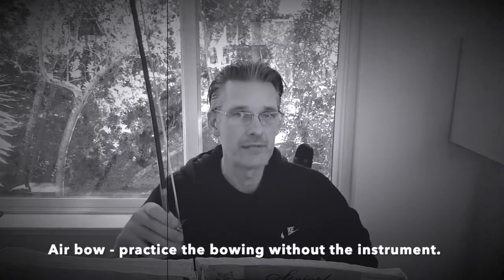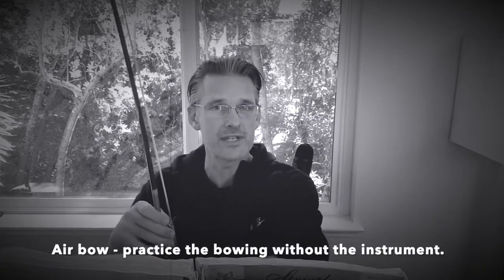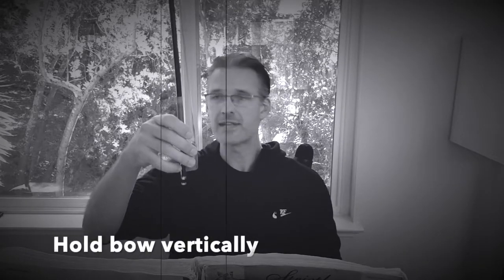So let's do this first. Before we play, let's do a thing called air bowing. We're going to air bow the exercise. So if you look at page 14, number 1, it starts down, up. So what we'll do is hold our bows vertically. And let's have our hand roughly in front of our face, maybe in front of our chin. And our down bow will go towards our belly button, and then the up bow will explode back up. All right. Let's try it.